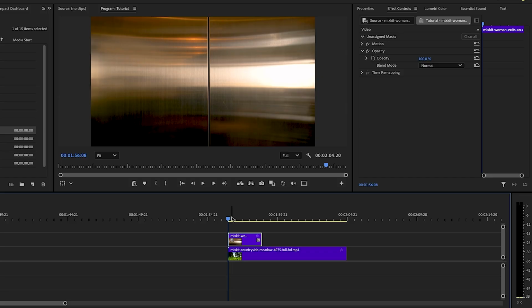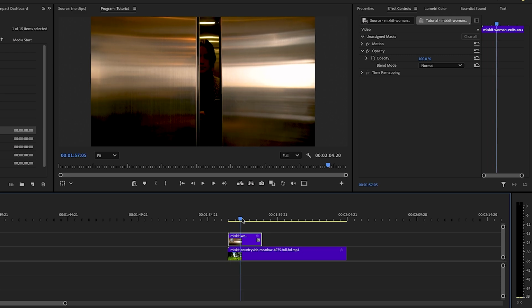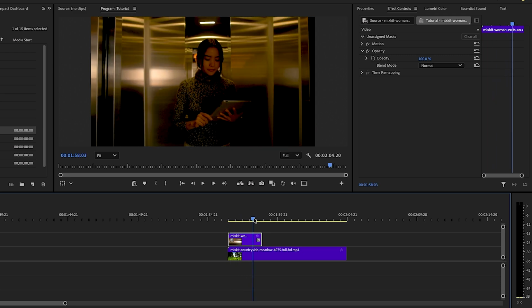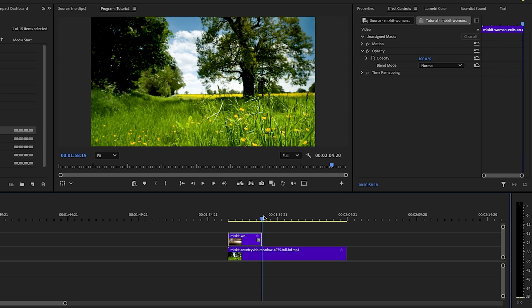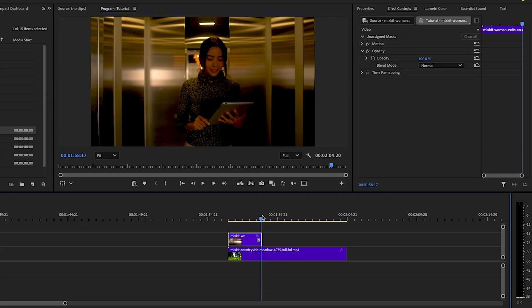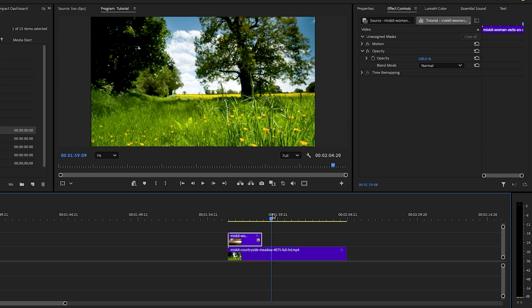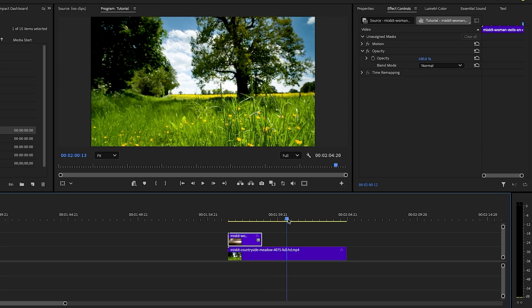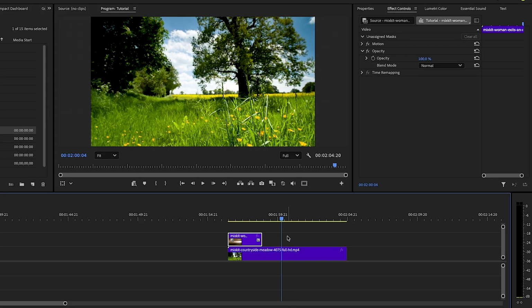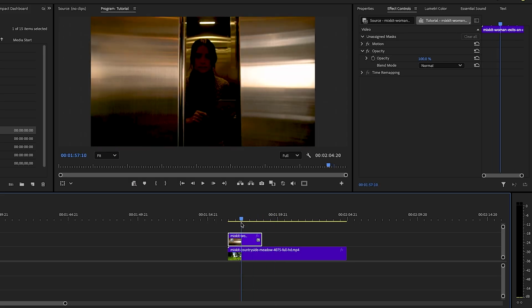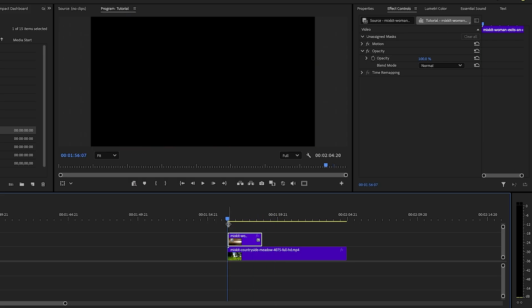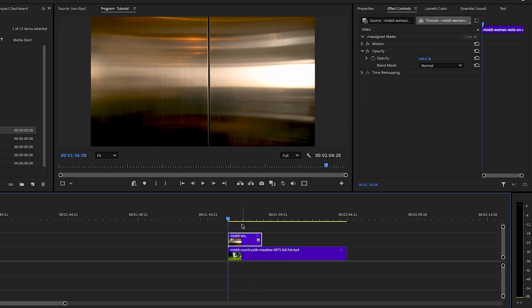I'm set up here in Premiere with my original elevator clip on the second track. You can see it opening, and here's the woman on the elevator and she steps out. And it's a short clip, that's where I end it. And then you can see this is the original field with wildflowers. This is the clip on track number 1. I'll move the playhead up to the very beginning, the first frame of this transition.